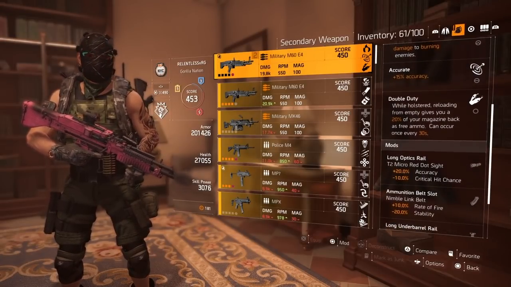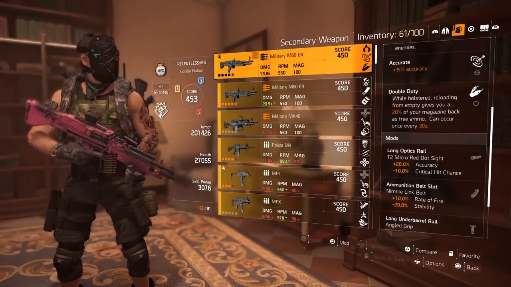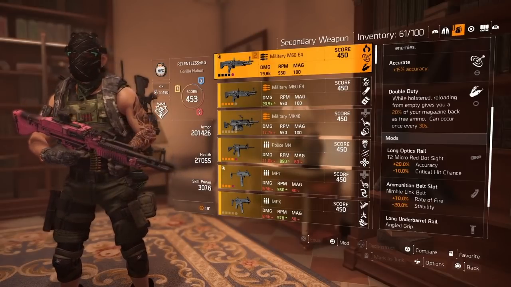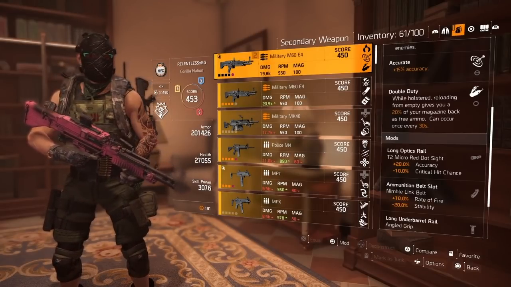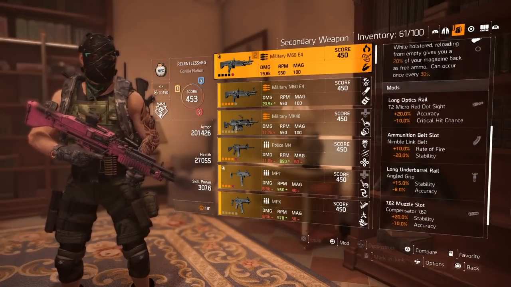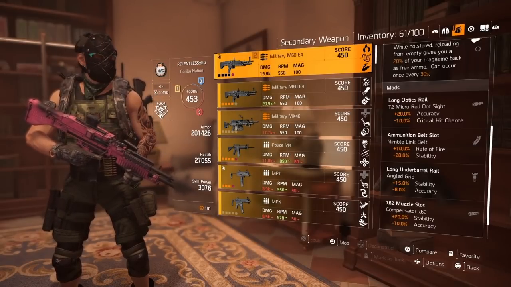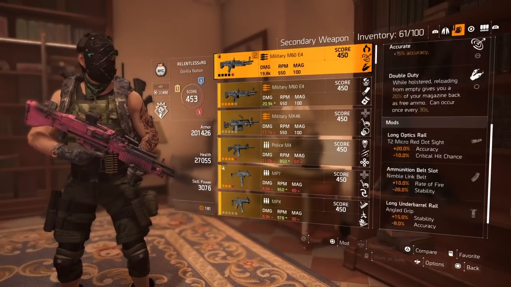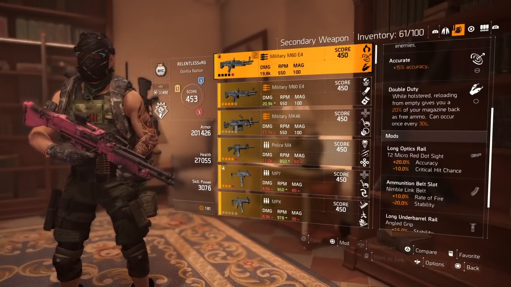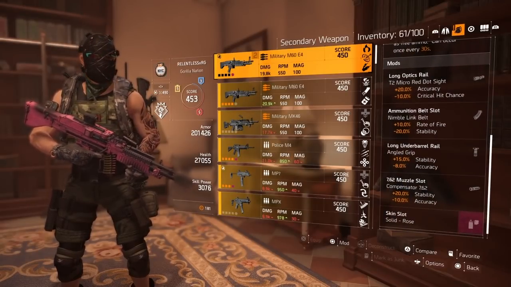The mods that are on it, of course, are the T2 micro red dot for the additional accuracy. We're not worried about crit chance because it's an LMG. We're going off raw base damage. And of course the ammunition belt, plus 10% rate of fire, lose 20% stability, but we gain 15 stability back for the long barrel, and we lose 8% accuracy. But since we have Accurate on it, we actually still have plus 7% accuracy, so we didn't really lose anything there.